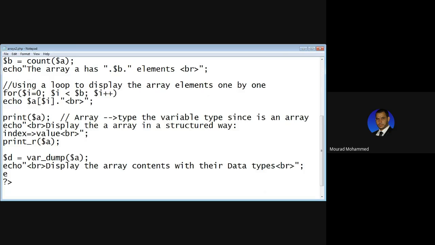And let's do echo $d; semicolon. Let's save. Why new lines? Usually a new line is just for clarification purposes, not more, only for clarification purposes. So echo $d. Let's save, I said, and let's test.